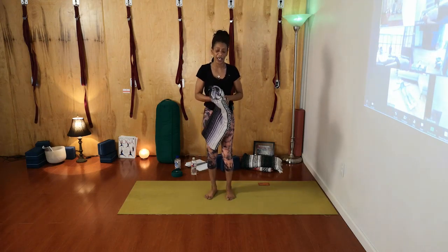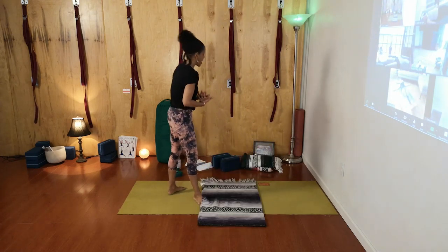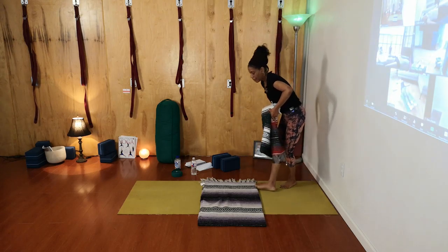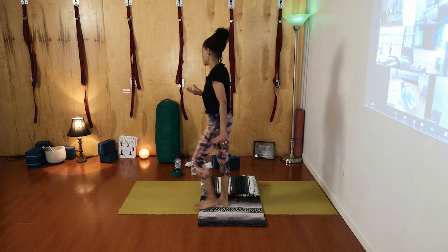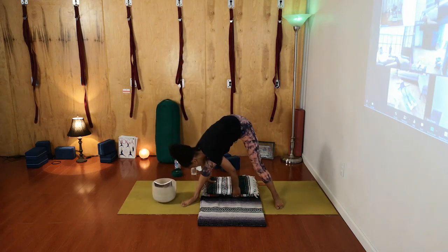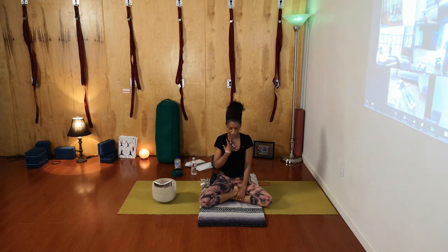And once you close your eyes, begin to deepen the weight of the entire body. Every muscle and every bone in your body will become very heavy. All of your internal organs begin to descend or move towards the mat. The brain can also move away from the front of your skull and begin to deepen its weight towards the mat. The same can go for the heart. And those places that are a little bit hard to become passive at, like the throat, the abdominals, these spaces intentionally let go.